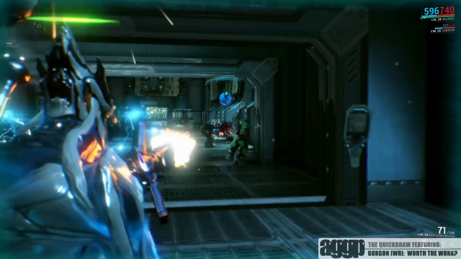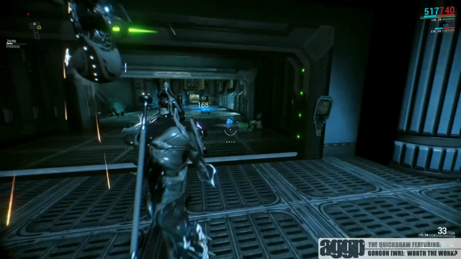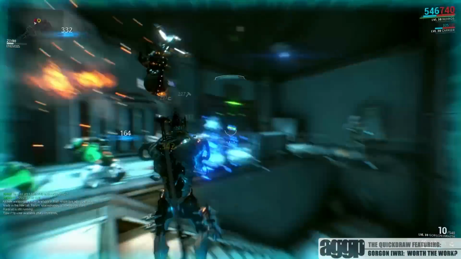The Gorgon Wraith's primary damage type is Impact, which makes sense since this is a Grineer-themed weapon that's made specifically for powering through Corpus shields. But the teensy tiny amount of slashing and puncture damage doesn't really help much with any of the other factions.